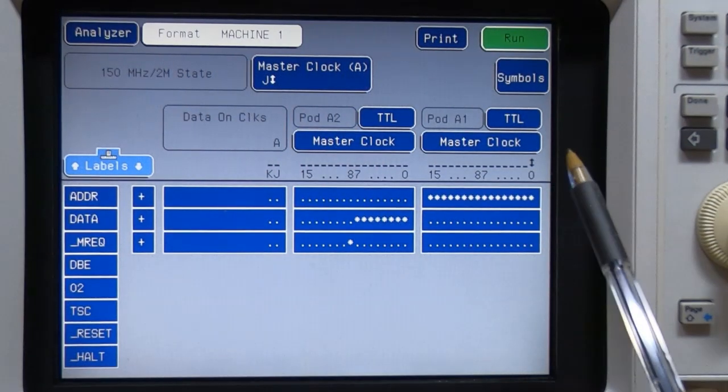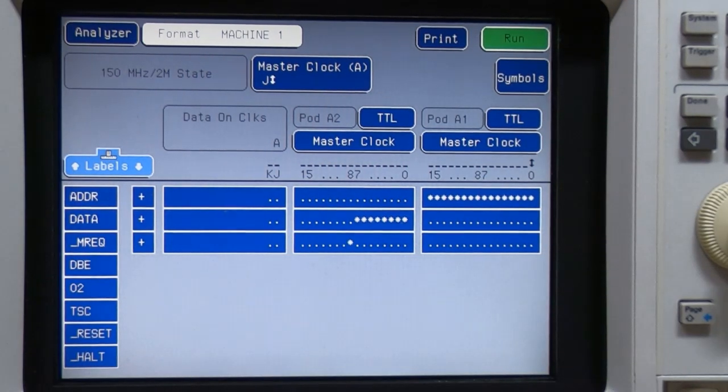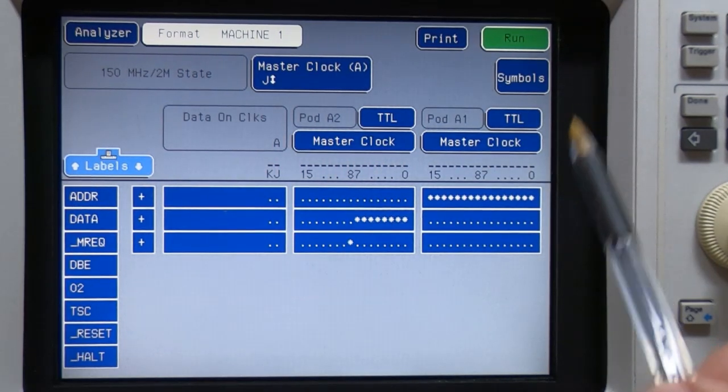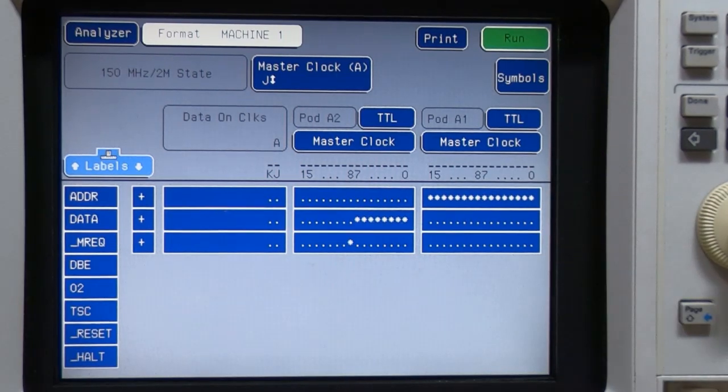Okay, so we're looking at this area of the screen. You'll see there's the up and down arrow showing, and I'm now going to turn the pot back down on our demo board. And as I turn it down, you'll see that at some point the arrows disappear, so they've now stopped. This has stopped toggling the input to the analyzer. So in other words, the analyzer can no longer see this signal.